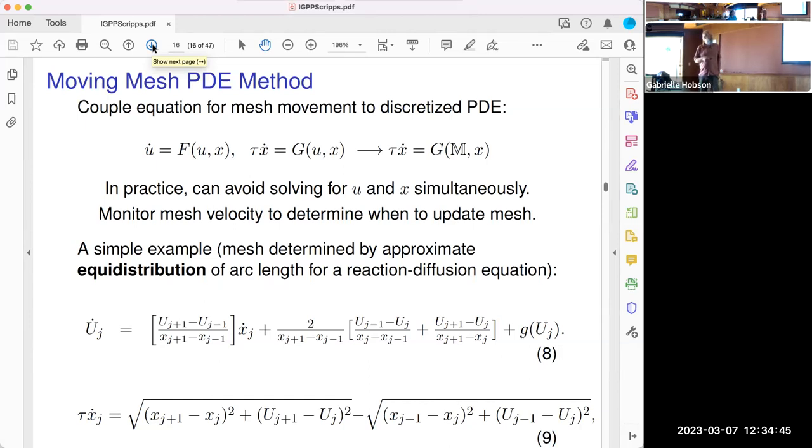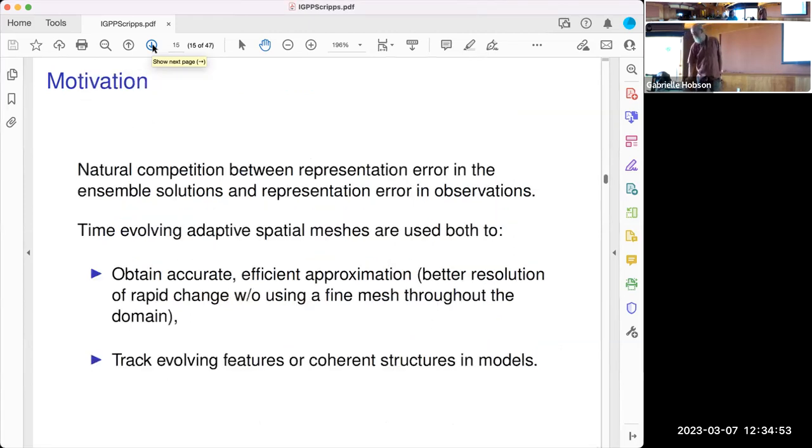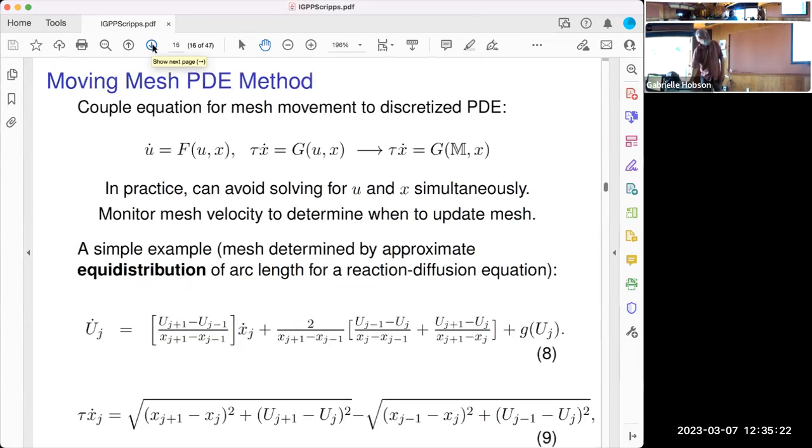I spent a lot of time looking at these two equations. Quick question from the previous slide: are the locations of your sensors in space and time dependent, or are they fixed? Could be either. I think the results I'm going to show today are fixed, but we could potentially deal with something like Argo floats, where you have to figure out where they were or where they are.